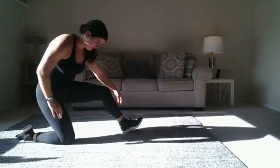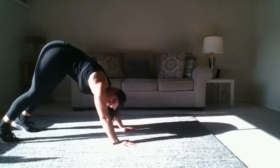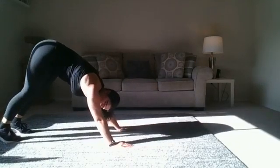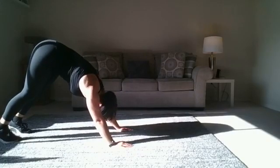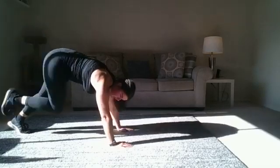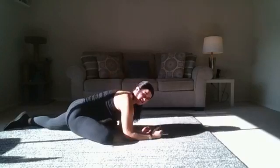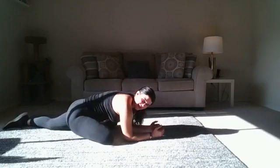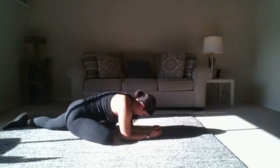Good. Bring it back to your knees. We're going to take hands underneath those shoulders. We're going to push back to that downward dog that we started with. Let's stretch in your calves for a second. And I want you to take your right leg back. You're going to pull it through underneath the chest. And you're going to slowly bring it down to pigeon pose here. If you can, you're going to bend your forearms. If you need to be a little higher or use a pillow, you can.